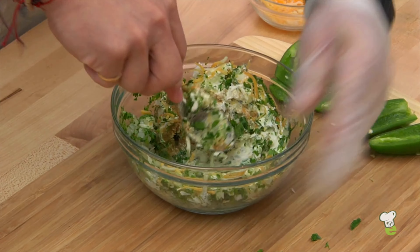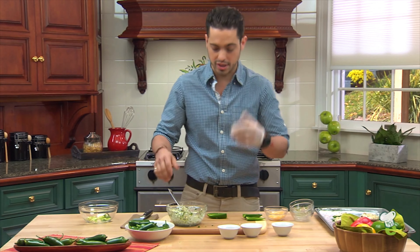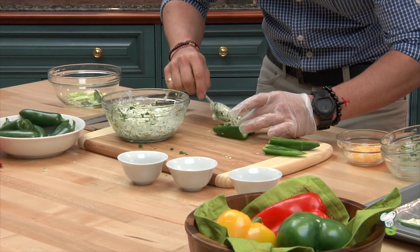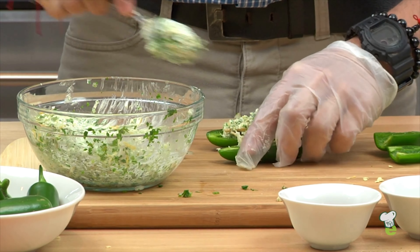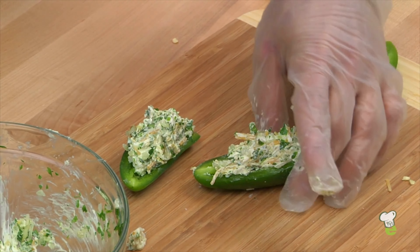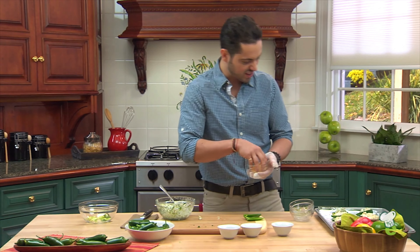Let's push that stuff in. You're going to take your jalapeños — you can actually just put one glove, that's why I'm doing this, because you're just touching the jalapeño with one hand — and you stuff it. Right on the tray. We have some already prepared. Now remember that little bit of cheese we saved from before — just finish them off on top.